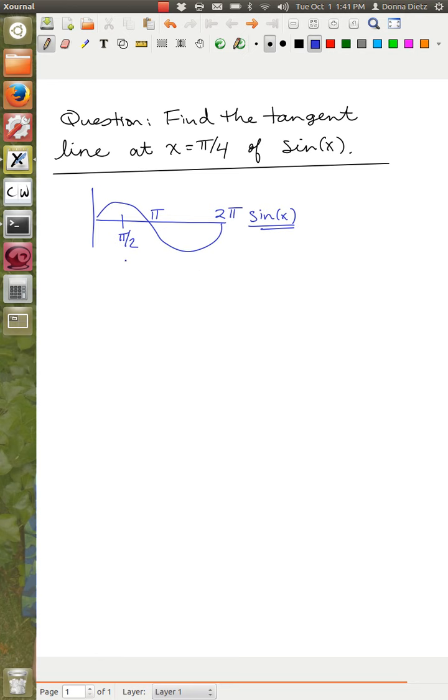Then we want to take the derivative of sine of x. What is that? You guys know that. Now, what else do we want to know? Any kind of find the tangent line at question means we need to find the point on the curve, and so we would just say pi over 4 and sine of pi over 4. If you've taken trigonometry, you know that that's 1 over root 2, but if you don't know, you just leave it as sine pi over 4. That's fine.